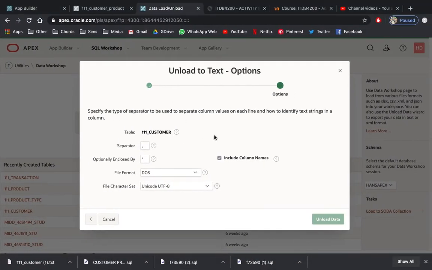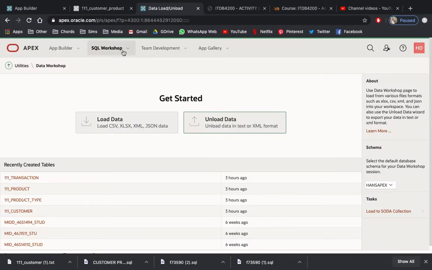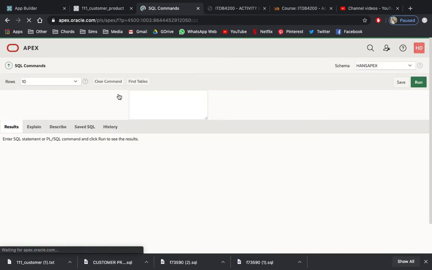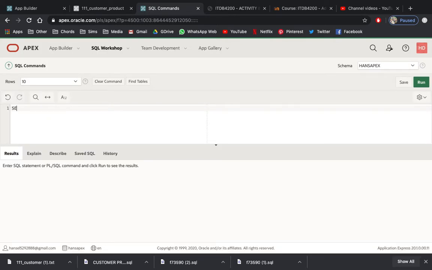Similarly, if you're going to download using SQL commands, we can make a query by selecting all from the customer table.